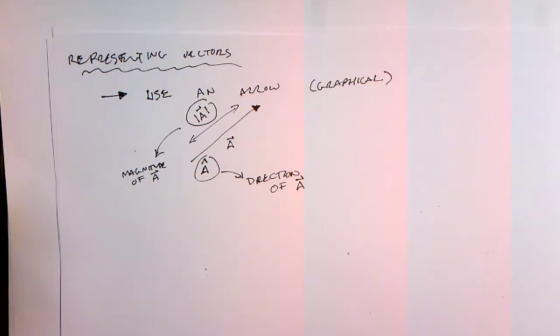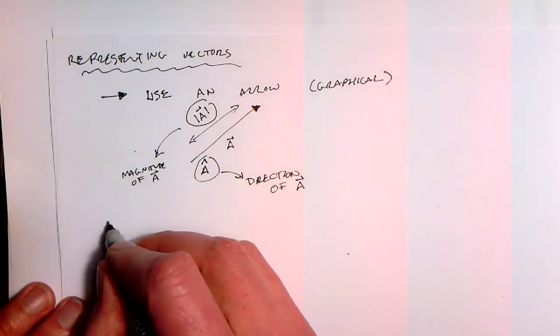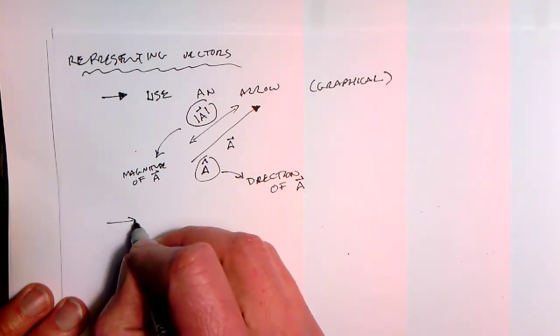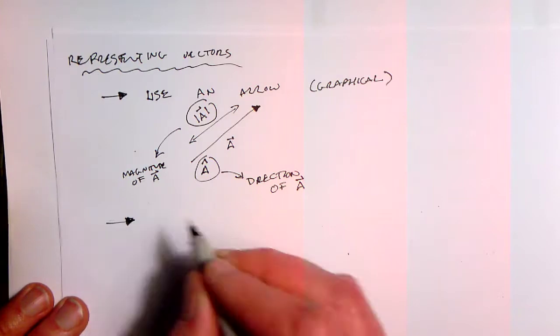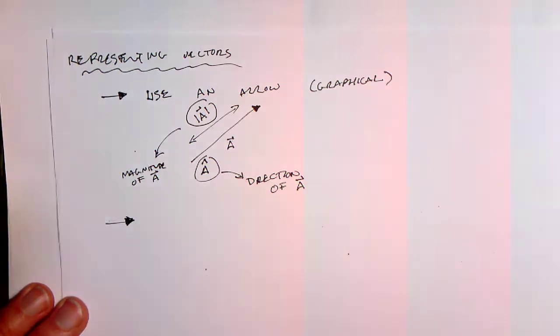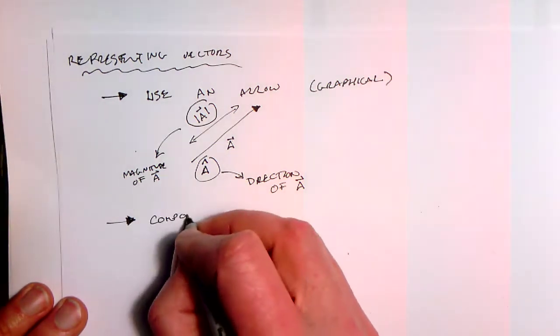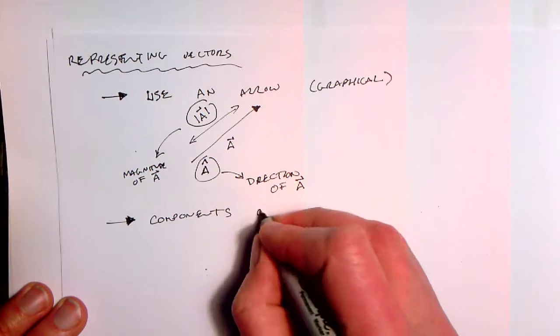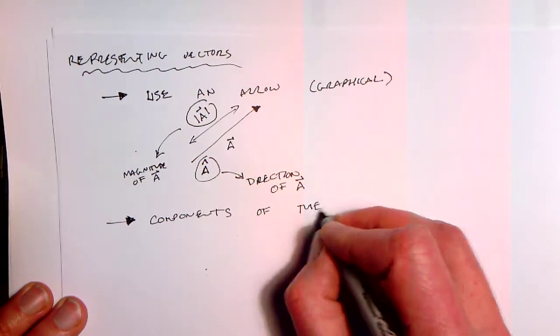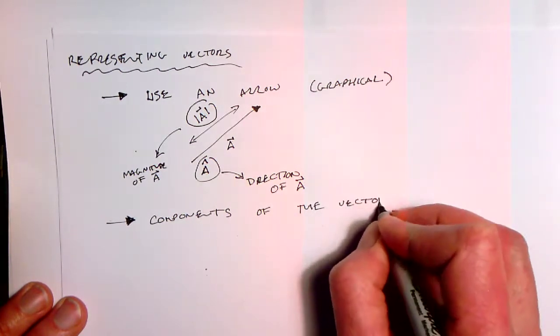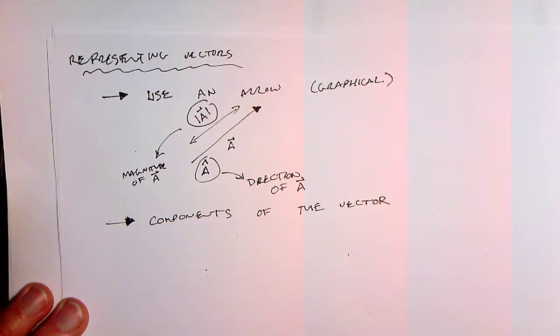Now, using graphical representations for vectors is handy in a lot of cases. It allows you to very quickly get a qualitative picture of what's going on, but often to do operations on vectors, you'd like to have a more sort of formal way of representing vectors. And so a second way that you'll commonly talk about vectors is in terms of what the different components of the vector are.